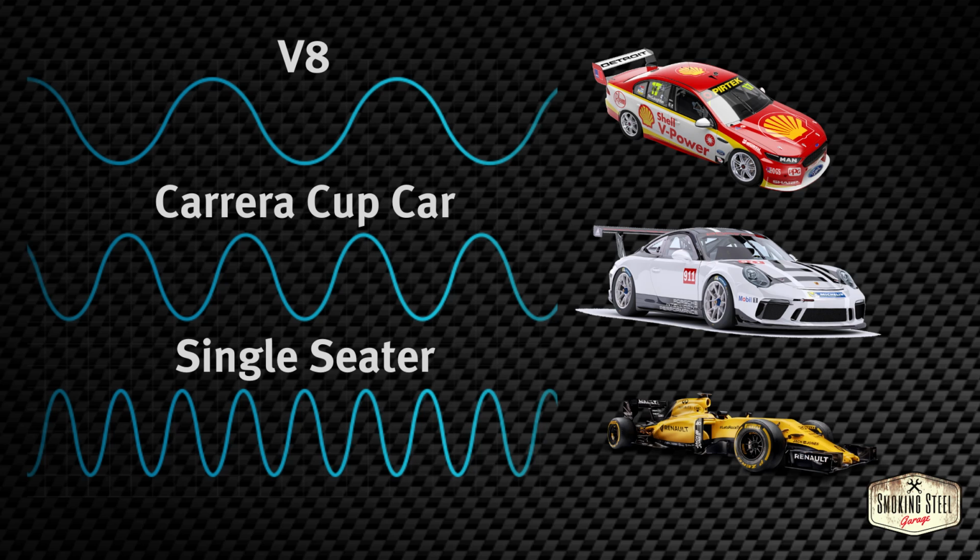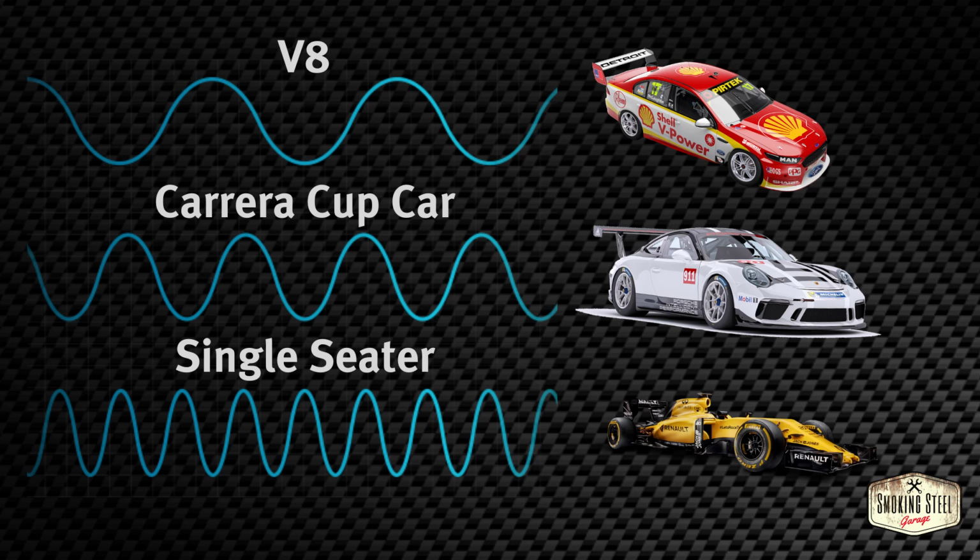The biggest factor that affects frequency is the actual car that you're driving, so the style of the car. So typically a V8 supercar versus a single-seater. A V8 supercar will have a very low frequency. So if you imagine a low frequency line, the V8 supercar will switch between transitions very softly and slowly. If you look at a single-seater, the frequency of a single-seater will be very small and sharp. A single-seater will switch between transitional stages very fast, very quickly, very abruptly.